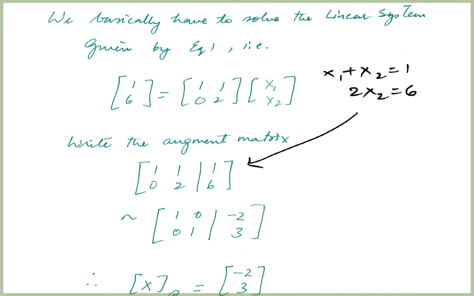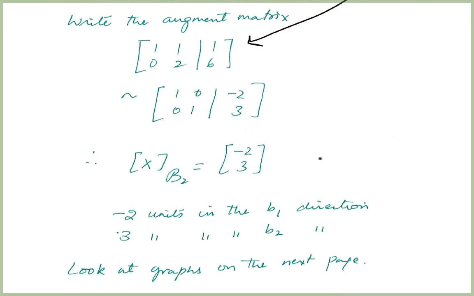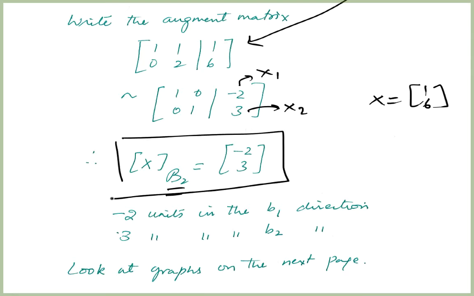When we solve it, what do we get? When we apply the algorithm, we get the identity matrix, and this one is my x1 and this one is my x2. So these are the variables, the coordinate vector relative to the basis B2 for the vector x, where my x is given as (1, 6). So you basically get the x1 and x2. So this is what we are looking for.